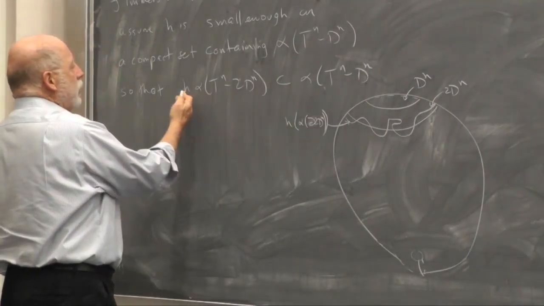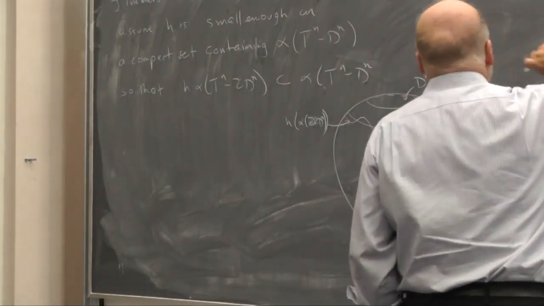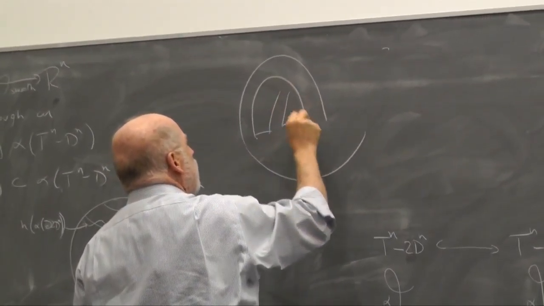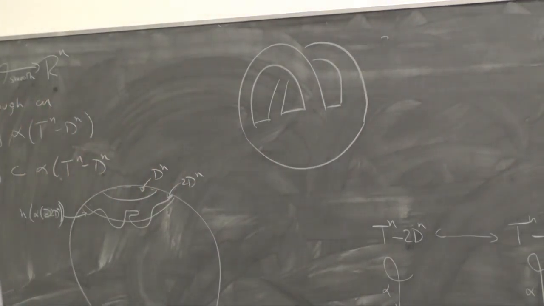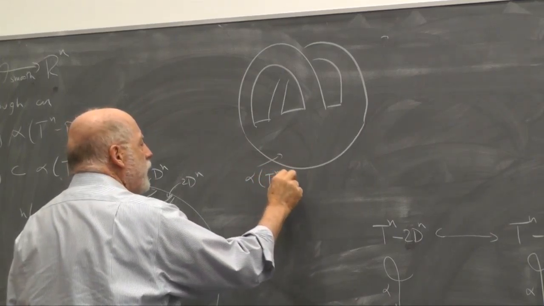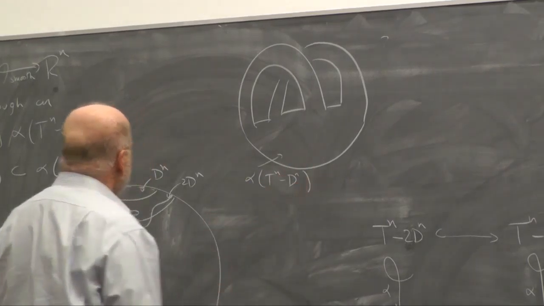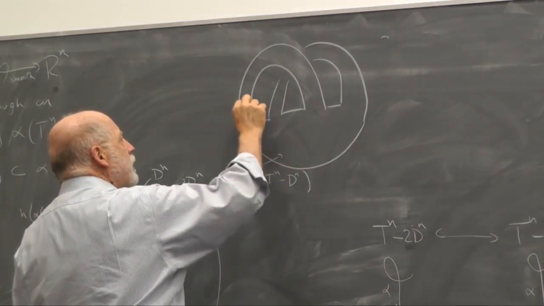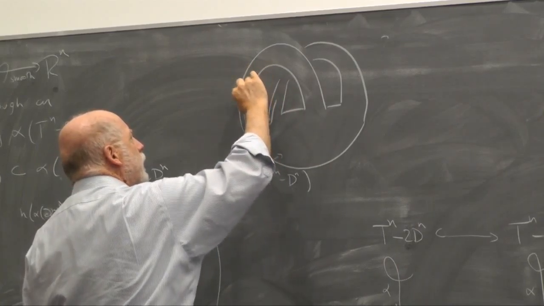In other words, you take it. So actually, this is immersed. So I mean, that's not quite the right picture. Let's see. So if I draw this picture, I drew this the other way previous time. And so that's the image of, this is alpha of the M torus minus the bigger disk, the smaller one. And then the smaller one, remember we took out more, that sits inside. Like that.